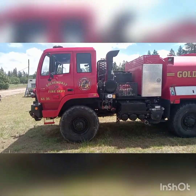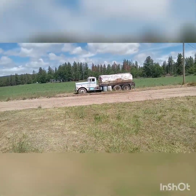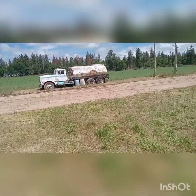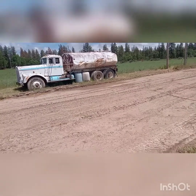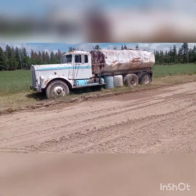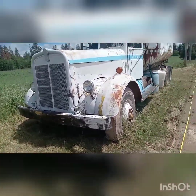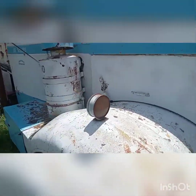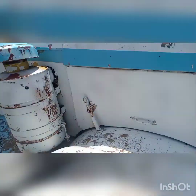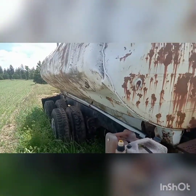Also got the local fire department truck right there. Nice Kenworth, I think that's what this is. Walk over here and look at it. They got an old water truck or something. Looks like a 50s Kenworth. It's made in the 50s because the 60s had the dual headlights. I know that, but got a straight pipe with a flapper on top. Tandem axles.